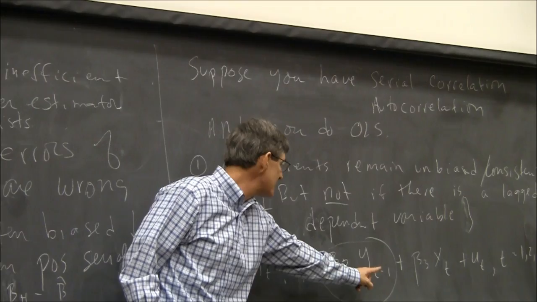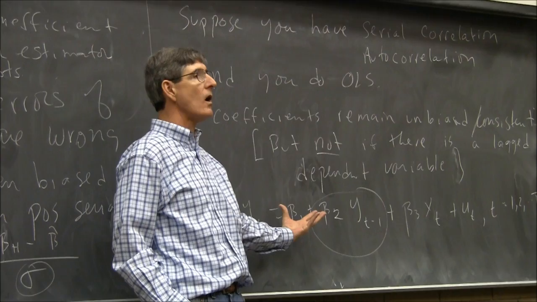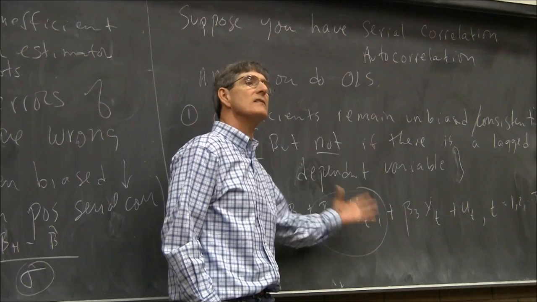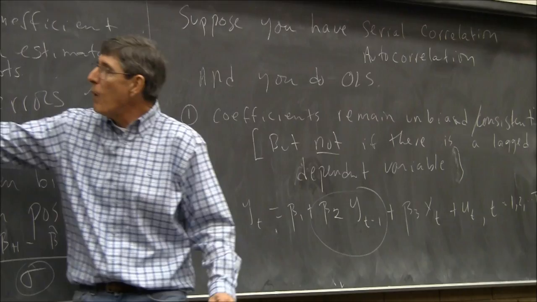variable. So the idea that in times, and this is a very, very common type of model you see in time series all the time, in macroeconomics all the time. GDP today is related to GDP yesterday. Unemployment today is related to unemployment yesterday. Interest rates, you know, all that sort of stuff. So you see this all the time. The fact that we have this Y there tells us that we have random variables on the right-hand side. So we can't go with this assumption anymore.